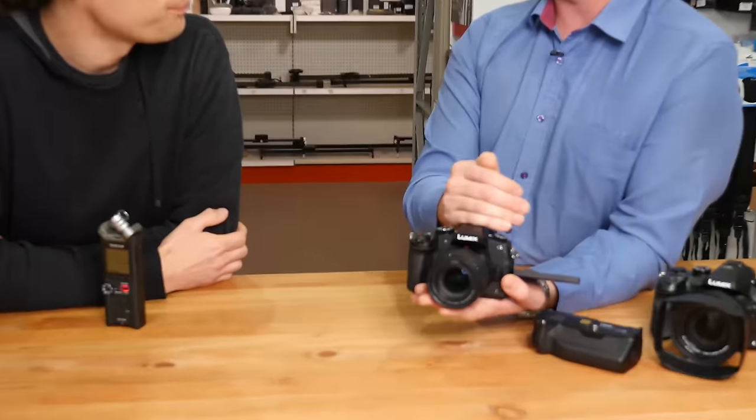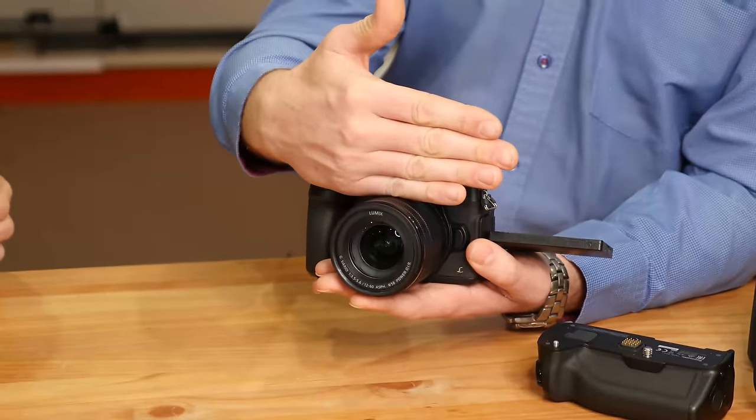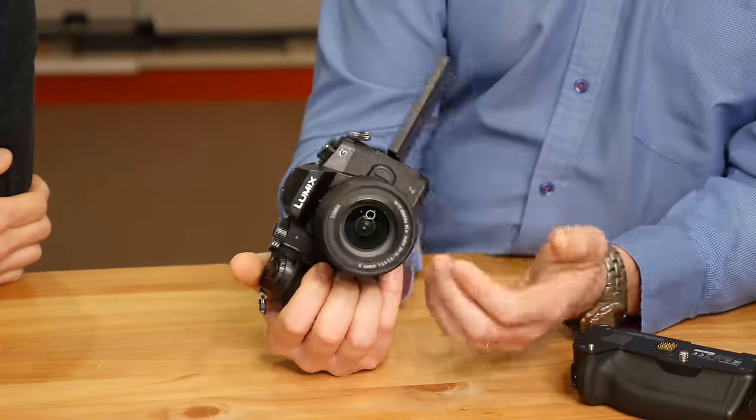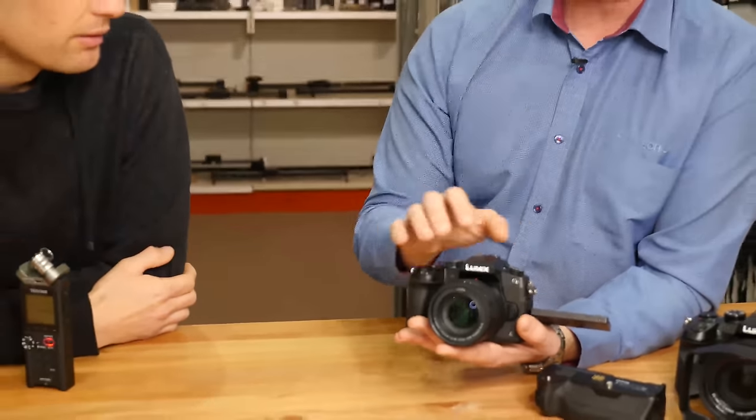On top of that, it's got a brand new image stabilization system — five-axis body stabilization like the GX85. And it does what we call Dual IS like the GX85 as well, using the body stabilization and the lens stabilization together. The big difference is this camera has got a brand new accelerometer built in. When using compatible lenses — and the vast majority of our lenses will be compatible — we can use Dual IS 2, which means it's using the internal accelerometer. The claim is that's five stops of stabilization at 280mm — about a stop better performance than what the GX85's got. So it is more stable, it's got less vibration, and it's the same resolution sensor, meaning the effective out-of-camera resolution photos you can get are sharper than we've ever seen out of any of our cameras.